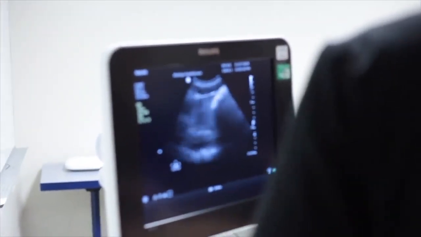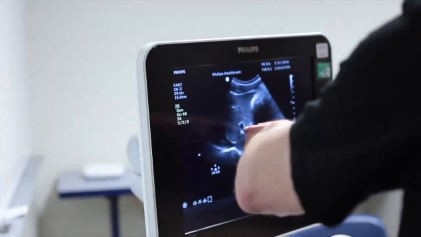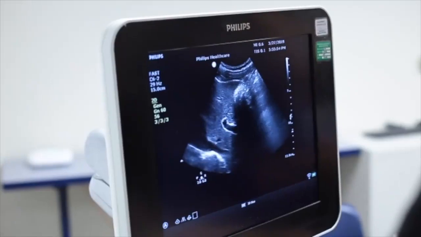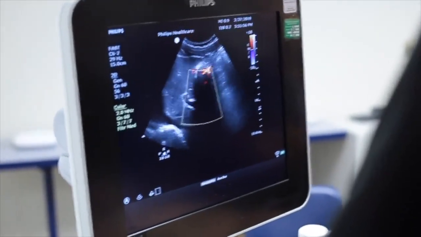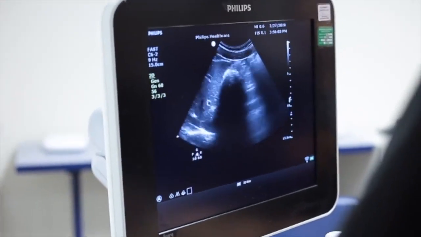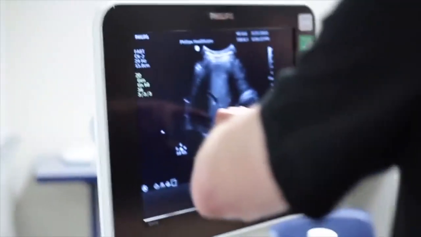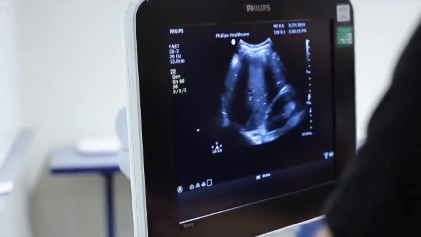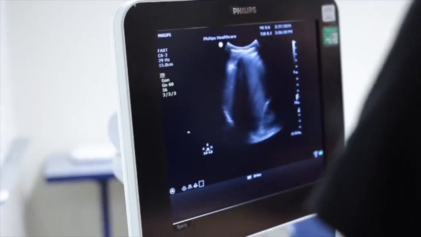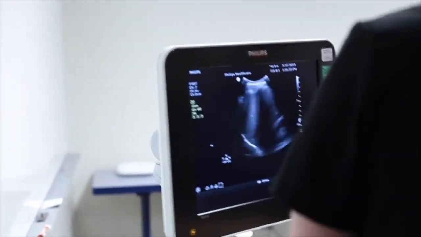Do you like using that one? You can use either probe. But this is a portal vein right here, okay? You see it? And if we put color Doppler over, it should be mostly red, which it is, right? And we can follow around this way too if we wanted to. And that's his gallbladder. Okay, right there is this portal vein here, okay? So we usually get a better Doppler angle if we come around to the side. This is a hepatic vein here.